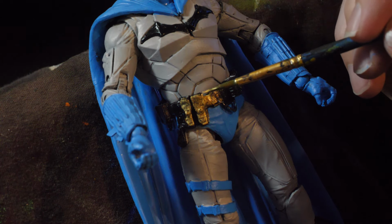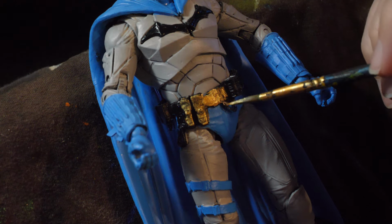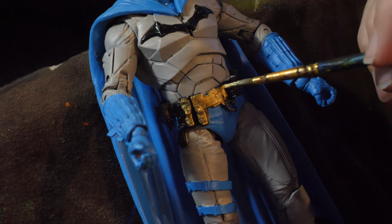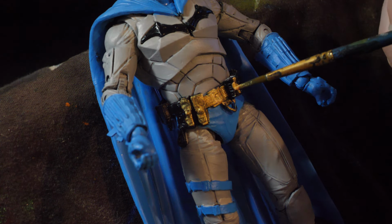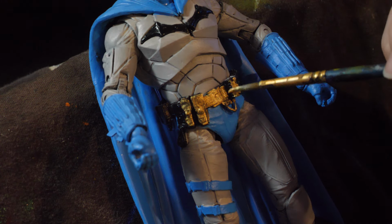So in real life, obviously, there would be different textures in here, different things, but we are going for a classic 1966 Batman look. And so we are just going to do gold over the entire belt. So that's what this next little bit is going to be. Pure and simple.